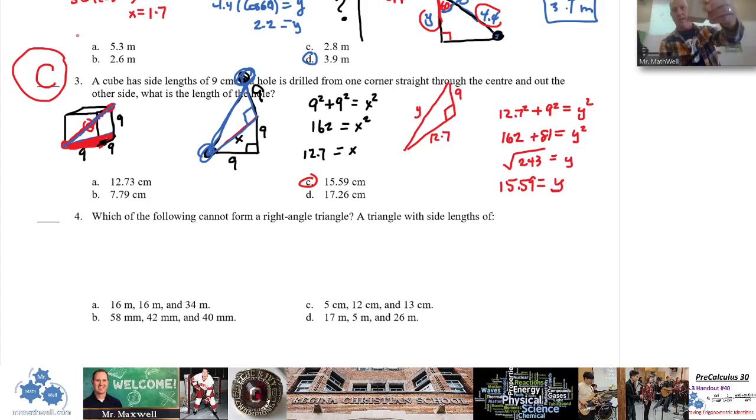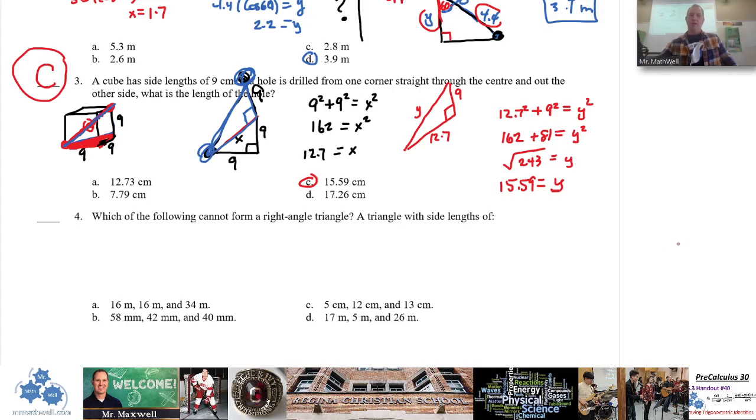So if you're looking at the cube, how am I going to do that for you? Like this. The first triangle we did was half of the underside there. This one, half of the underside. So about that length, and then we use that length to find the diagonal right through the corners of the cube. Okay, number 3, tricky one. But you've got to be ready for some of these on your test.